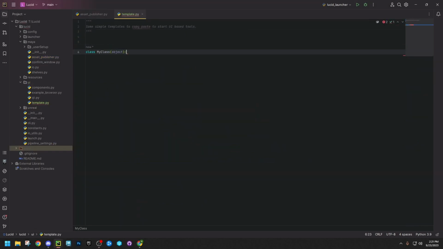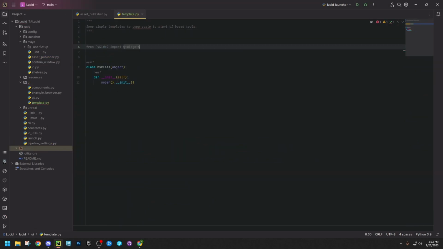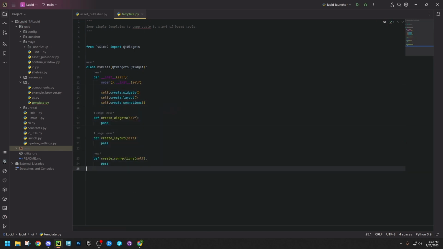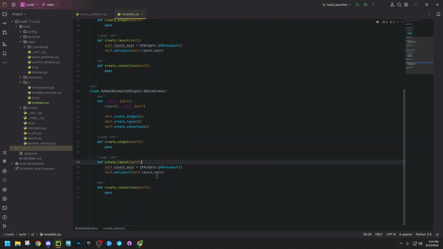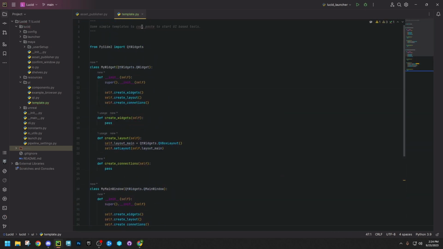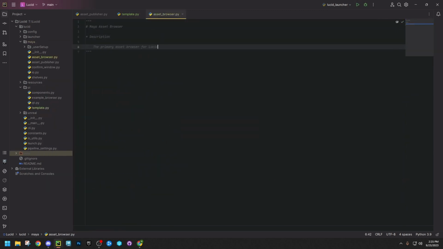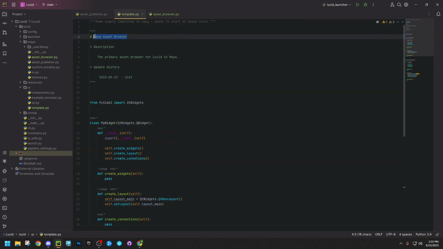Okay, so next we need to come up with a browser to be able to get through our directory structure that we're making with our asset publisher in Maya that we did in the last video. So I guess that's the second real tool that we're making. Again, Maya being the modeling and animation DCC of choice for me. It's the one that I know.